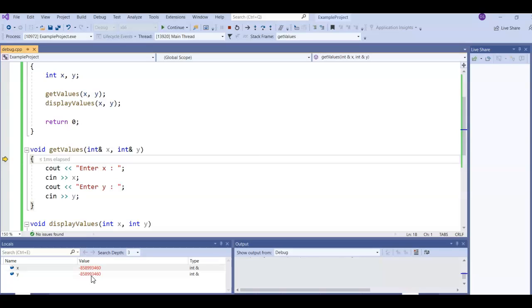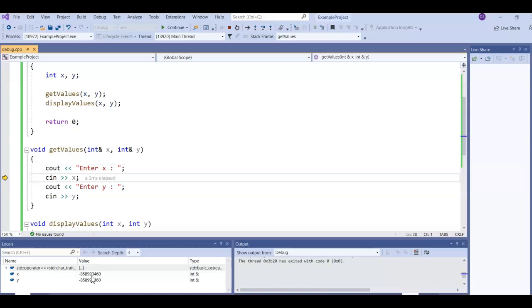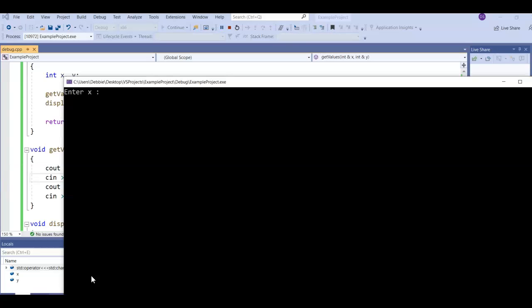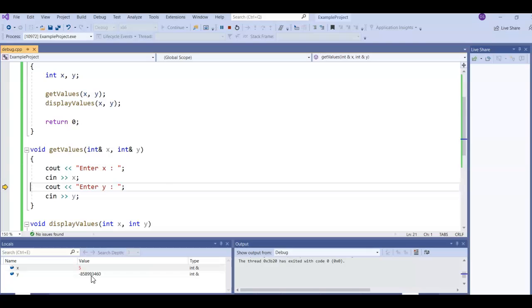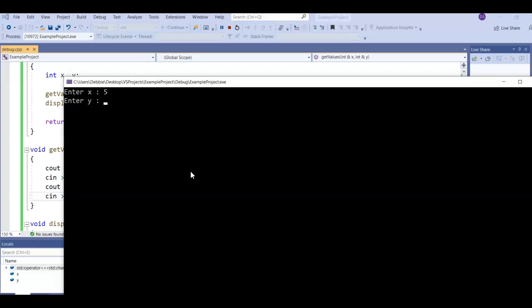So again, now I'm back to F10, F10, F10, and this is going to open up my output window, so I'll just type 5. And when I do that, at the bottom, you can see now x is 5. I can also run my mouse over x to see that it's 5. Okay, and again, F10, F10, this is going to let me enter y. Let's put 6 in here.